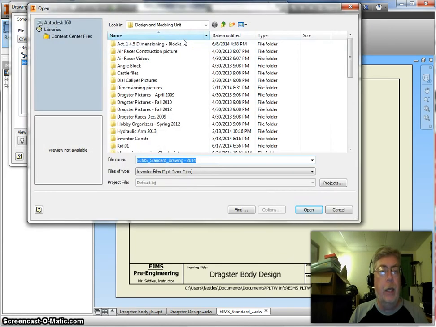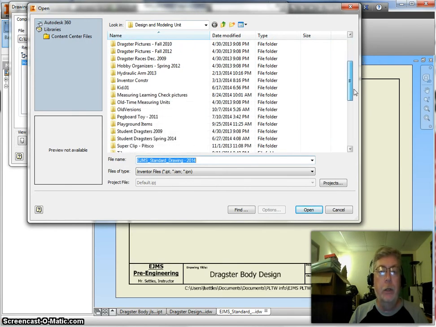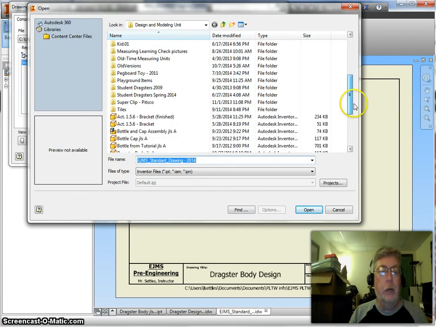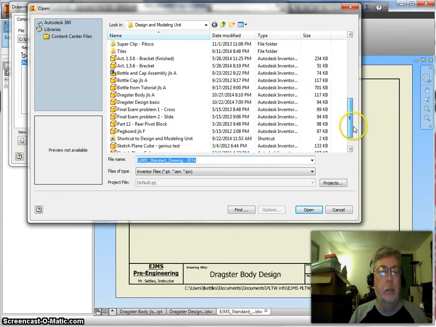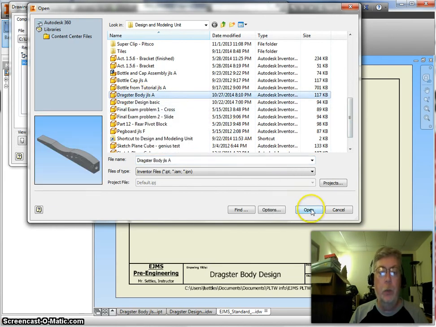So if we select that, we can navigate to whatever folder or whatever location we've saved our file in. Now, I've already got mine preset here. You should navigate to your H drive where you've saved your Dragster. There's the one that I'm going to use. I'll select that and open.